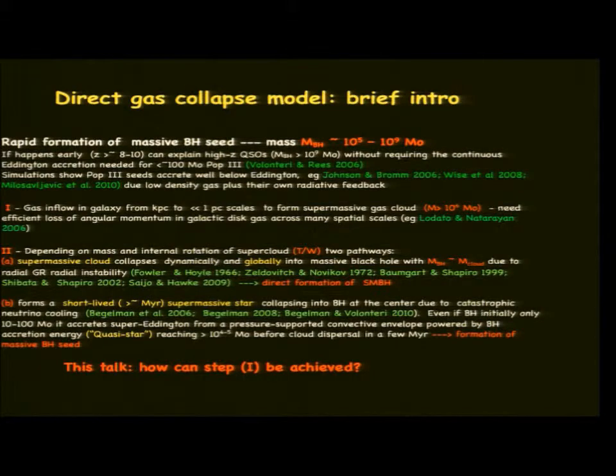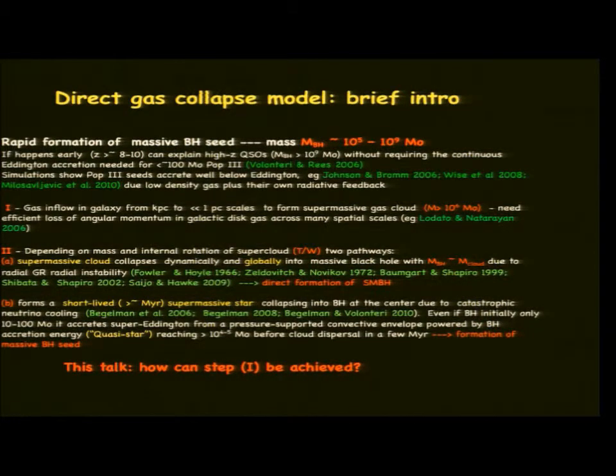I'm trying to give you just a very brief introduction of what is meant by direct gas collapse formation of massive black hole seeds. In general, there are different flavors of this type of models. The idea of this model is to be able to make a large seed black hole of at least 10 to the 5 solar masses from the very start. And then this black hole will grow very efficiently, even if it's not growing at Eddington all the time. It will easily reach the masses required to explain the highest quasars, as long as you can do this head start seed formation at a sufficiently high redshift.